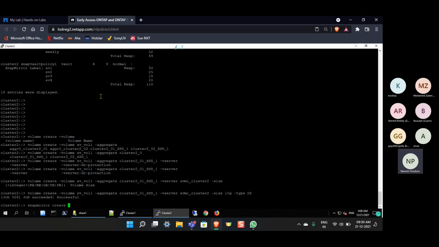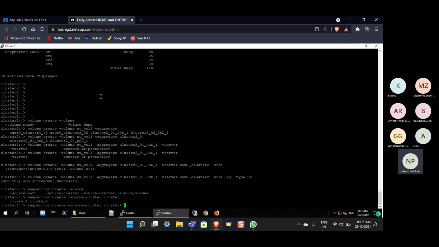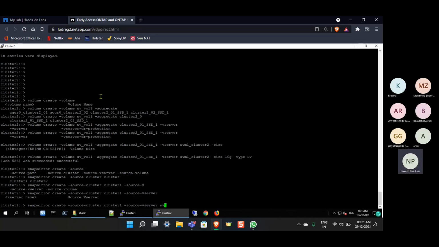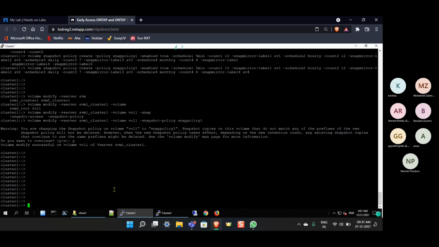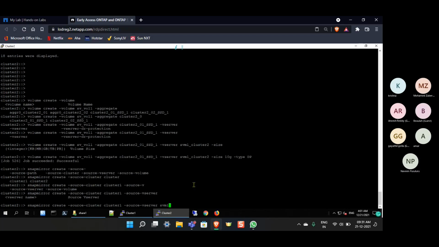SnapMirror create hyphen source cluster cluster1 hyphen source vserver svm1 underscore cluster1, hyphen source volume vol1.